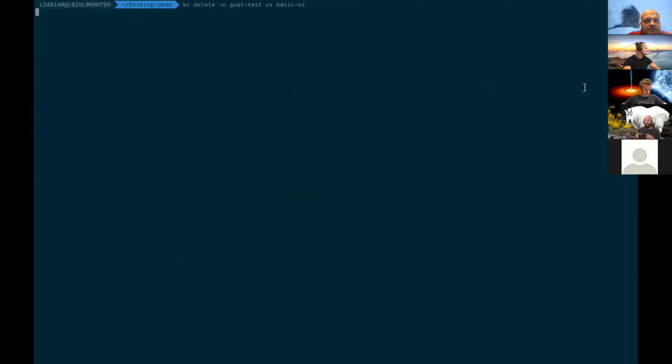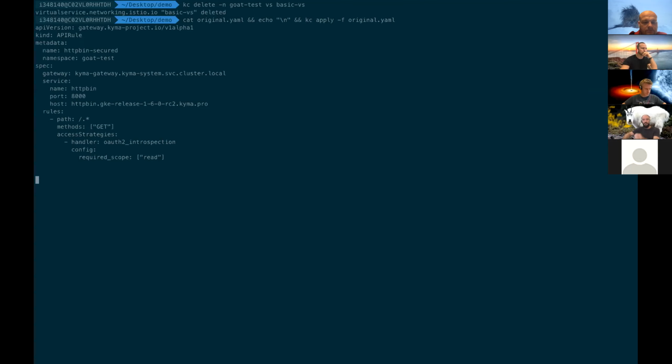This is the part where API Gateway comes into play, since it allows both to expose and secure services by preparing just one resource. So yeah, let's see it in action. We need an instance of the API rule custom resource, like the one here.